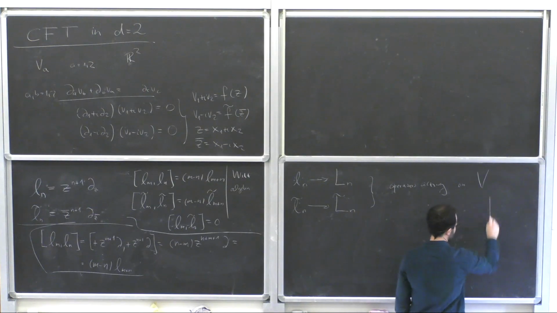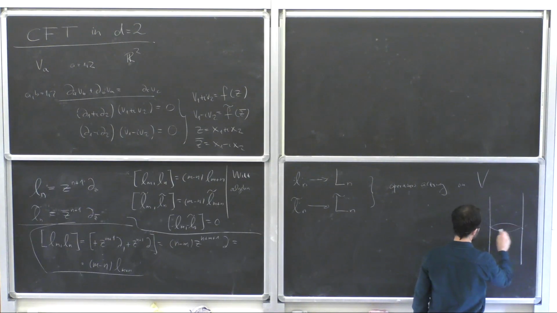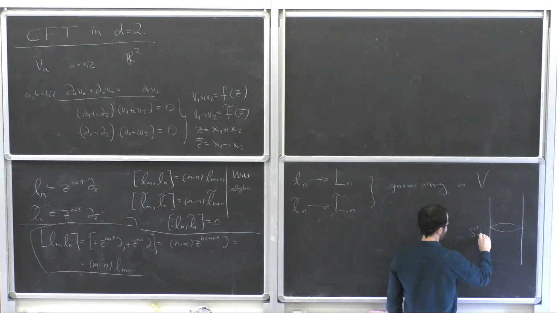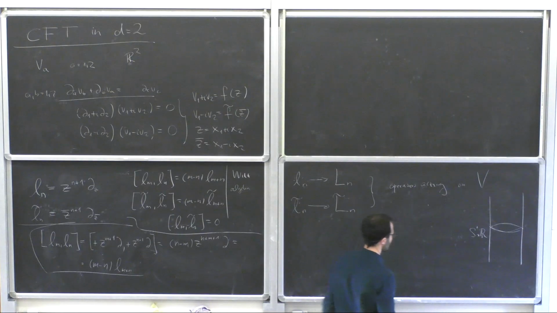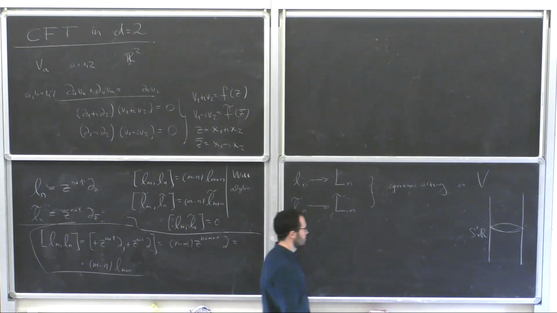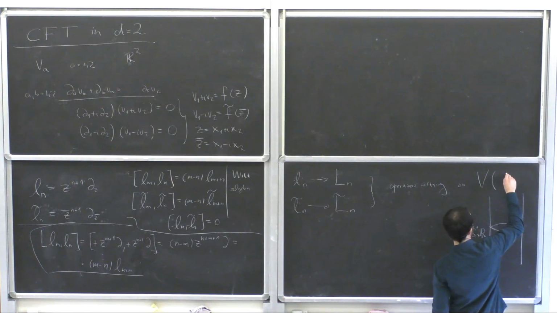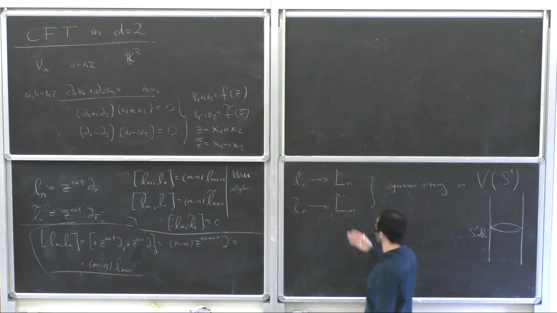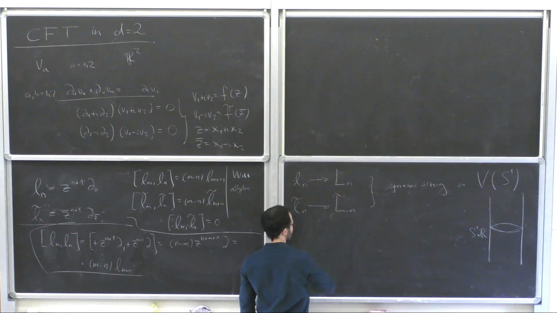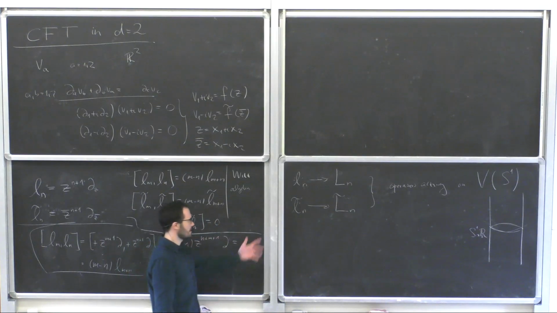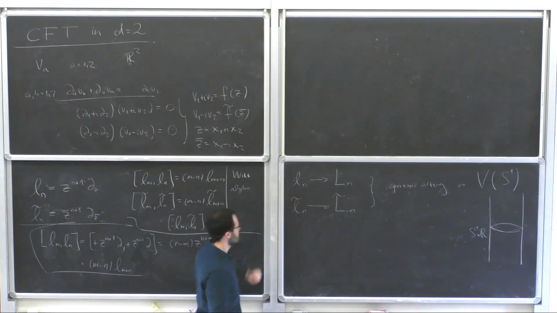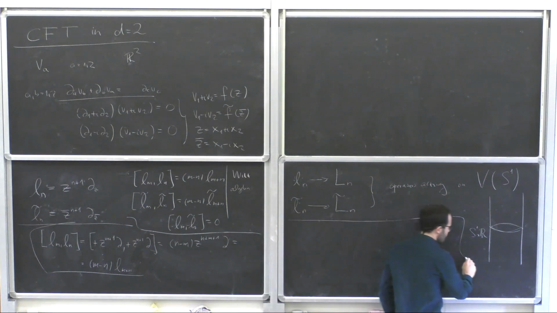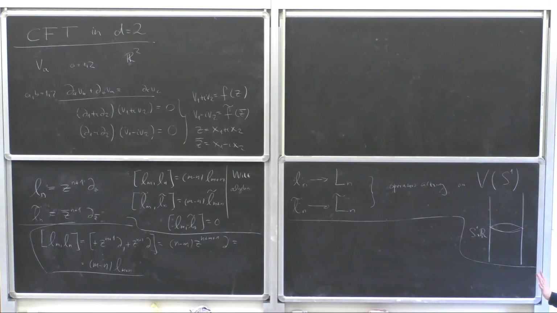So now the cylinder is quite simple. It's just S1 times R. So now this picture becomes completely faithful. And V is just the Hilbert space of our two-dimensional conformal field theory on S1. And it should be a representation of quantum operators, L and L tilde, which arise from quantizing these symmetries. But there's an important caveat. Okay, before we go to the caveat, let me relate what we've said so far to what we did before.